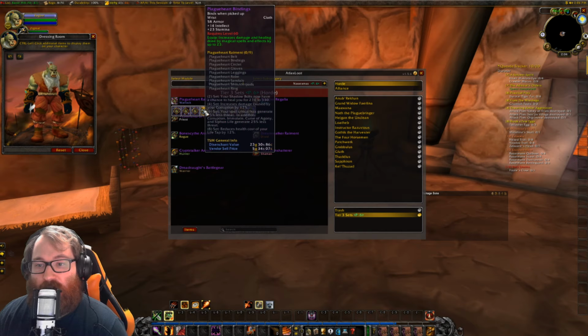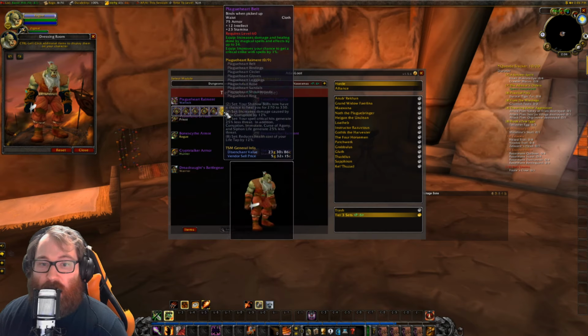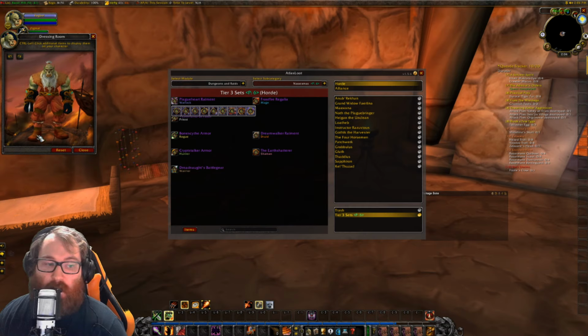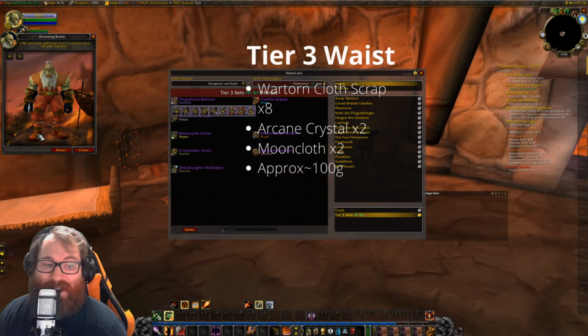And then that brings us to our next piece, which is going to be the waist, which is the Plagueheart belt. We put that on, matches the set very nicely. Like on an orc, you can even see the symmetry between the diamonds. They kind of flow very, very nicely. It probably was designed with an orc in mind, honestly. And the waist is going to run you 8 war-torn cloth scraps, 2 arcane crystals, and 2 moon cloth. And this is going to be approximately 100 G for that piece.